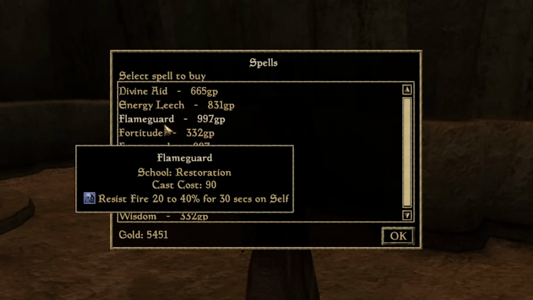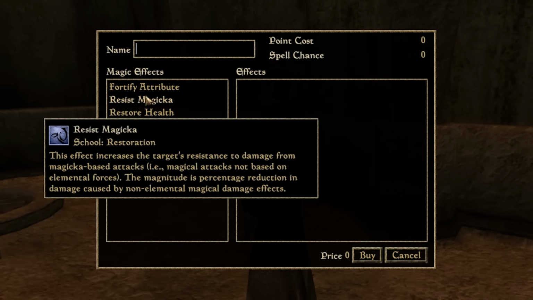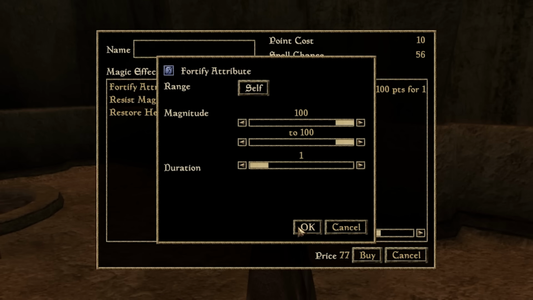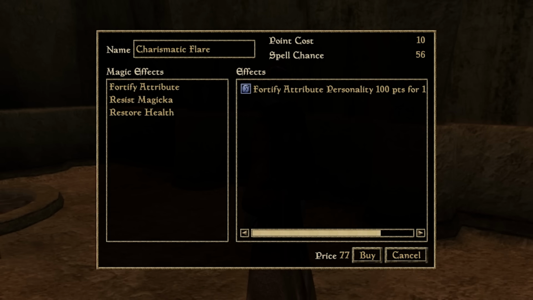And from Larara Omain, we can buy a Fortify Endurance spell, which, in the spellmaking menu, lets us create a spell fortifying any attribute. We might need a bit of personality later, and since we can't just bribe people, since that would level our speechcraft, this or Telvanni Bugmusk is our only option. A bit of charismatic flair for our hunky monk feels appropriate. 100 points for 1 second. 1 second's all we need.